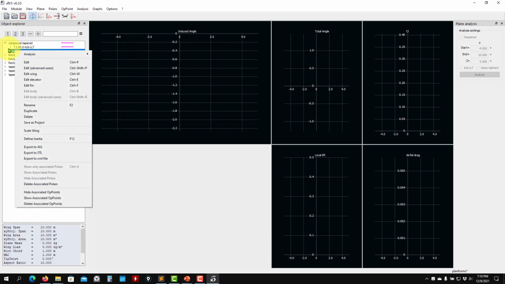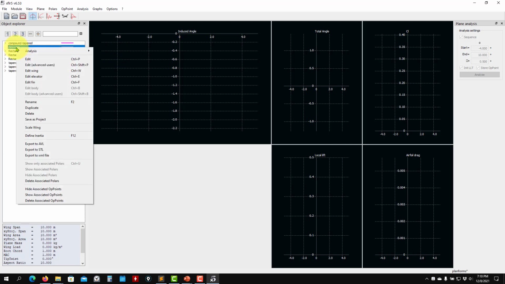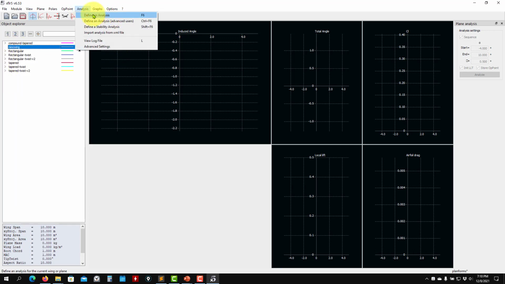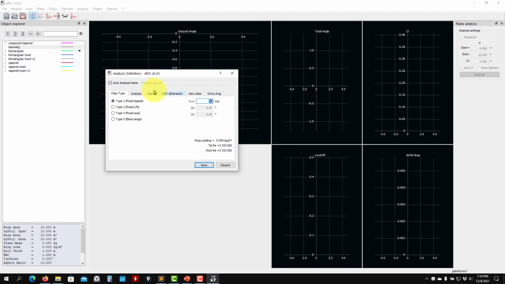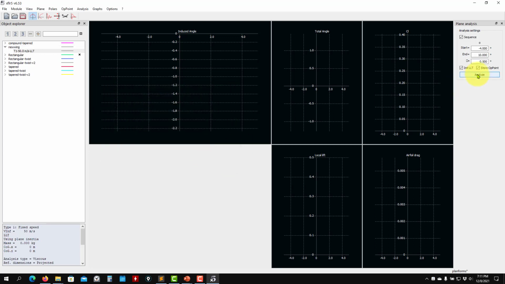You can right click or go to analysis, define analysis. So we have fixed velocity. Later I will show you the other options. Remember also that here you can change aerodynamic data, density, viscosity. You can give inertia, and choose the type of analysis for your moment, where focus is LT. I will also show a little bit of the vortex lattice. That's all. So let me press save, and we're ready to run here.